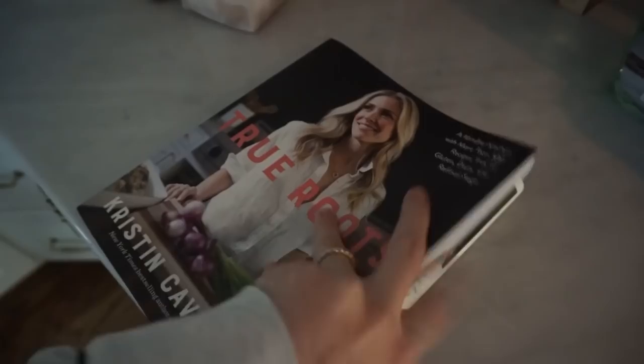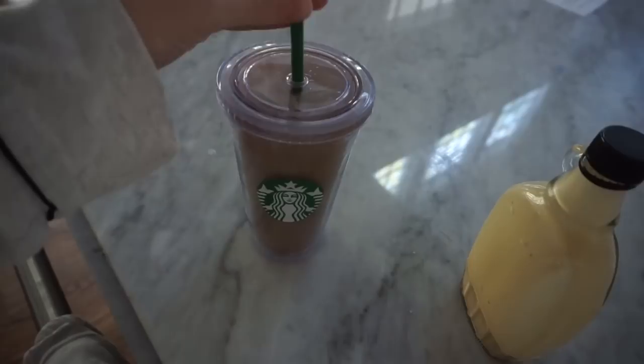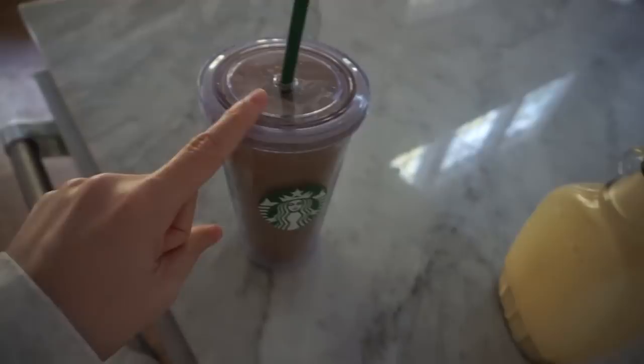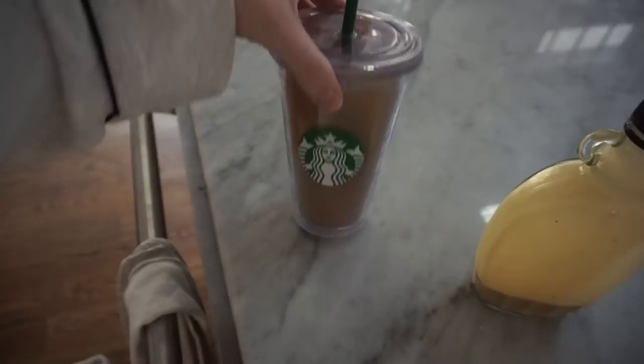But I have been trying to decide what other meals I want to make, and I'm not really sure because they're all really healthy. But I figured I would share with you that, since I have been trying to get off of the Starbucks thing, Jay literally drinks a Starbucks almost every single day, which is fine. But for me, my skin has just not been doing so well. And so the caramel that you make is made with coconut milk and coconut sugar. And then you put a little bit of vanilla extract in that. And then you use that in here, which I've been using for over a week.